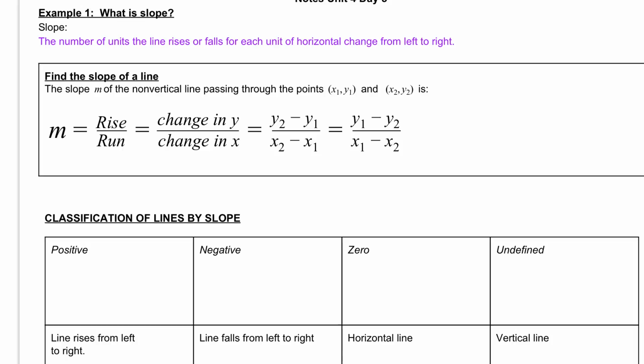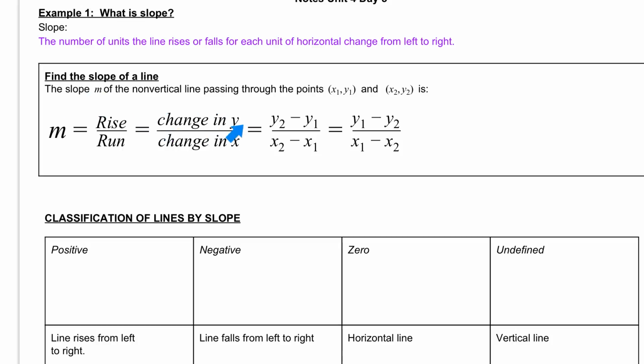If you take a look at the box here where it says find the slope of a line, if we're looking for the slope of a line that passes through 2 different points, so this x sub 1 and y sub 1, that just means x from the first point and our y coordinate from the first point. And then over here, if we have x sub 2 and y sub 2, it's just saying this is our x coordinate from the second point and our y coordinate from the second point. Our formula to find slope is we are always thinking of it as rise over run. So how much are we going up and down versus how much are we going left and right?